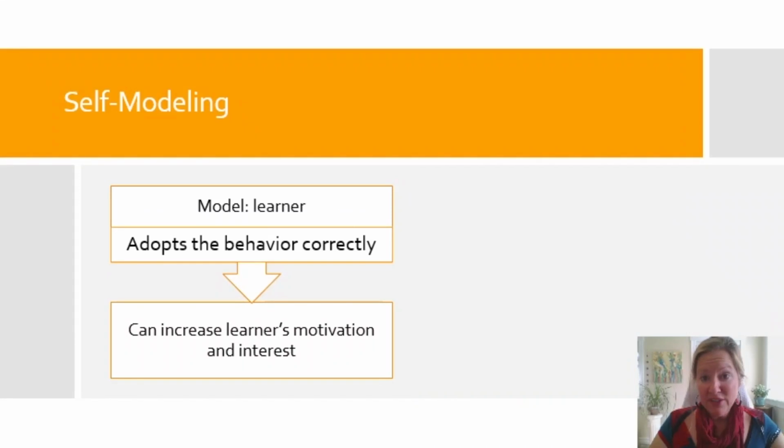In video self-modeling, the learners themselves are recorded as they demonstrate the target behavior or skill. This type of modeling is used to show the learners what the behavior looks like when it's performed correctly. To do this type of modeling, learners must be able to follow the steps in the targeted skill without any assistance. The video, therefore, serves as a reminder.